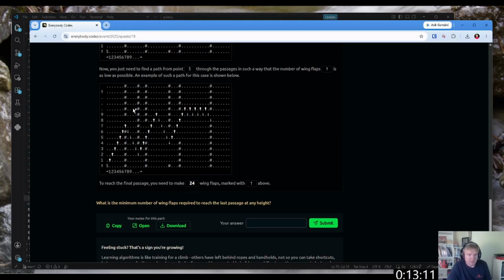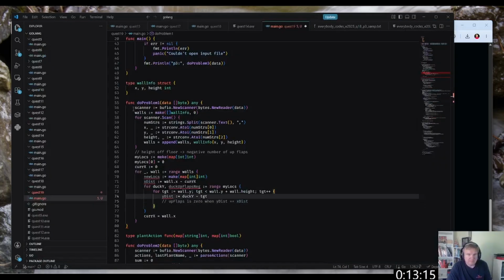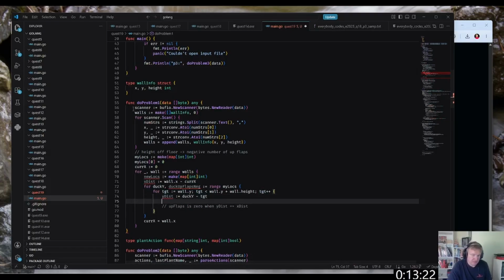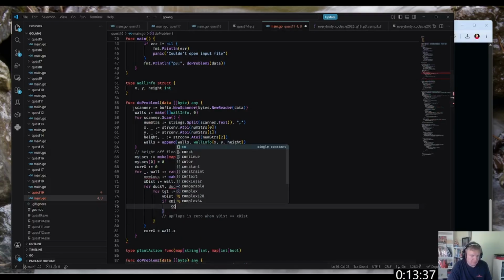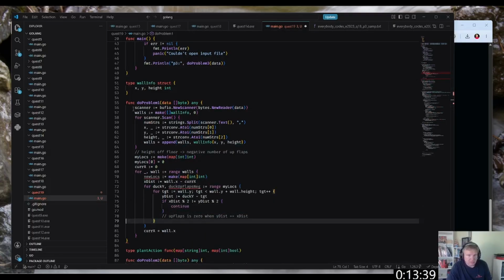Up flaps is, if up flaps is 0 when y dist is equal to x dist.